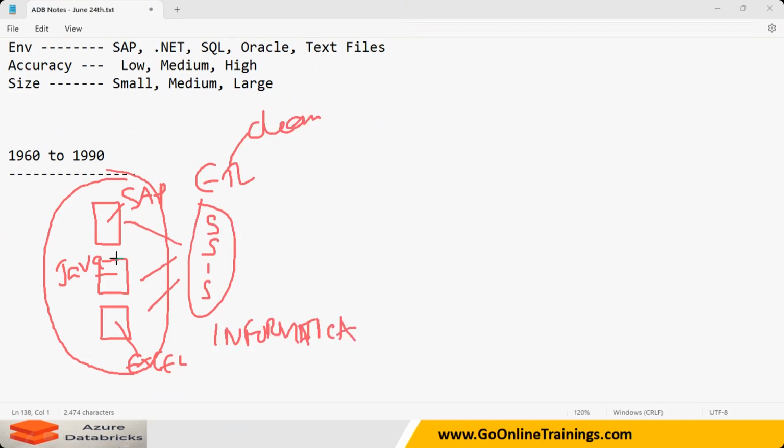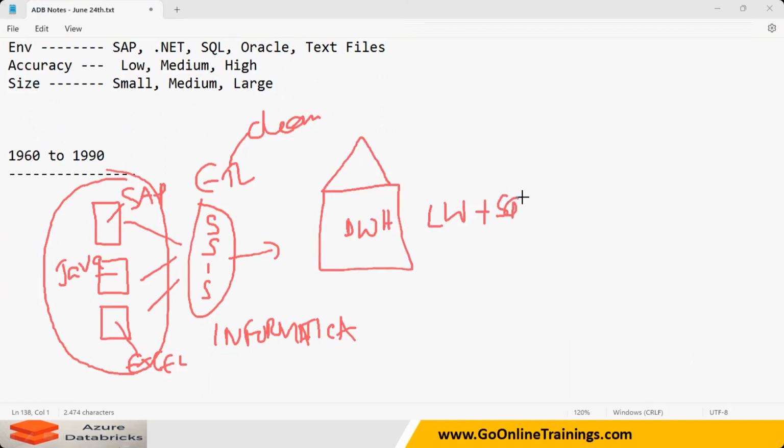You will be able to get the data. You will be able to store the data. All this data, initially it was more structured data only. So we were able to store all the data into the data warehousing. So data warehousing means, I told you, large hardware and SQL is installed. Clear? So this was the story in the 1960s and in the early 2000s also.